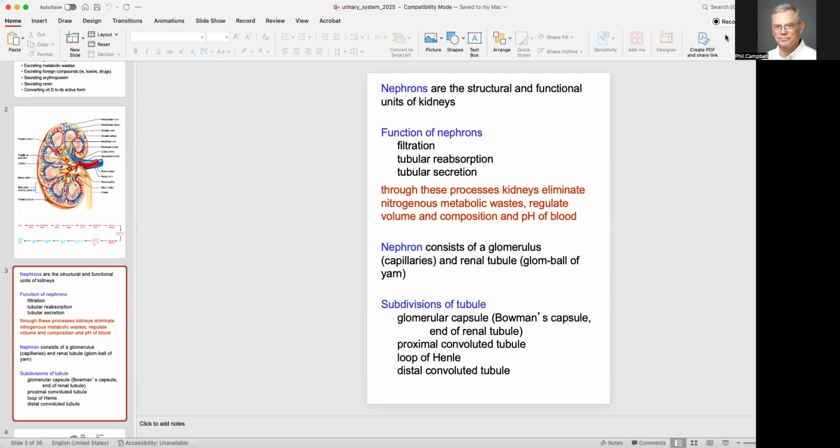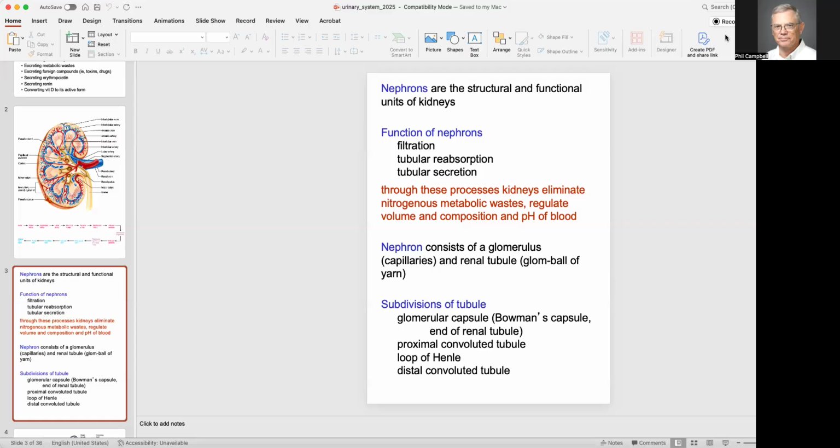The tubular component begins as a structure that surrounds the glomerulus called the Bowman's capsule. This begins the tubule. That then drains into the proximal convoluted tubule. From there to the loop of Henle, from there to the distal convoluted tubule, from there to the collecting duct, and from the collecting duct into the calyx complex. And ultimately, whatever is still in that lumen is going to be expelled as urine.